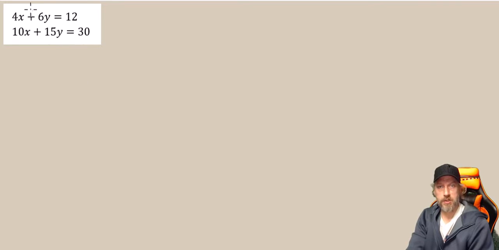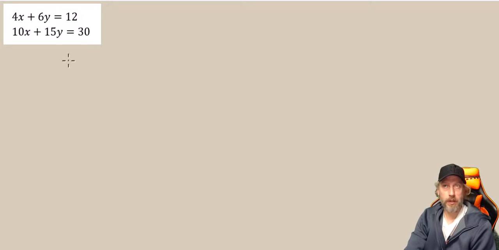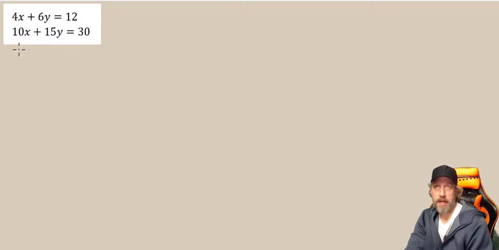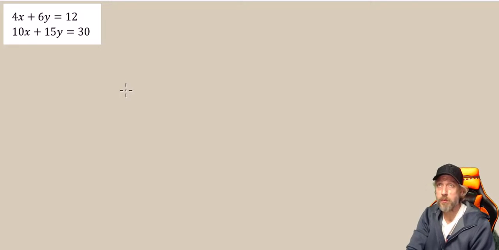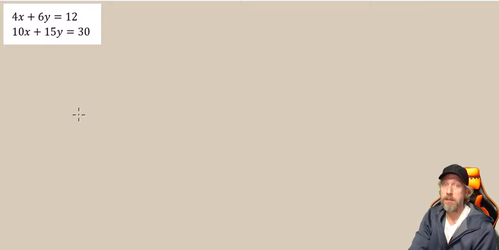Nothing is set up to be eliminated. No opposite coefficients. So again, what we see that is going to happen with the x terms would happen with the y terms. So we won't do both. We'll just go right for the x terms. And we'll recopy, and it looks like a common multiple for 4 and 10 would be 20. So that's going to be our target coefficient for the x terms, 20.